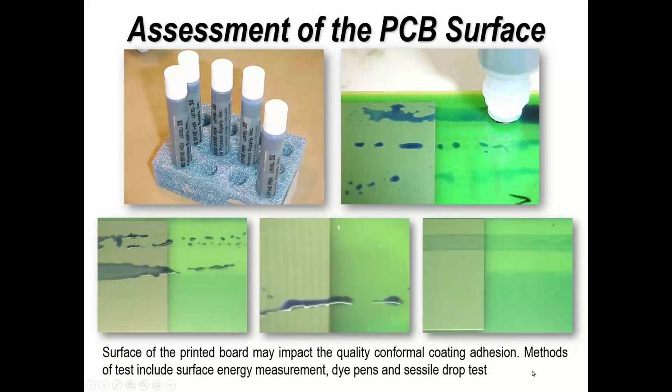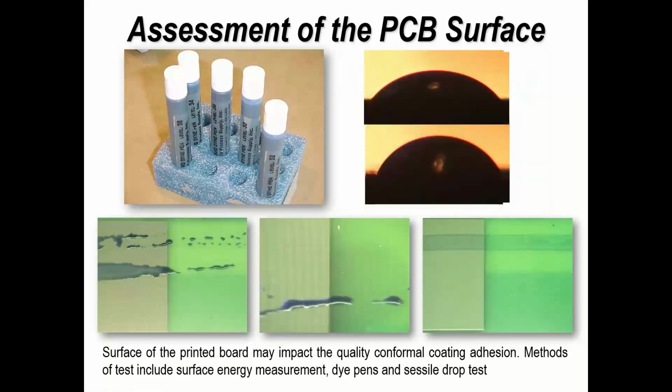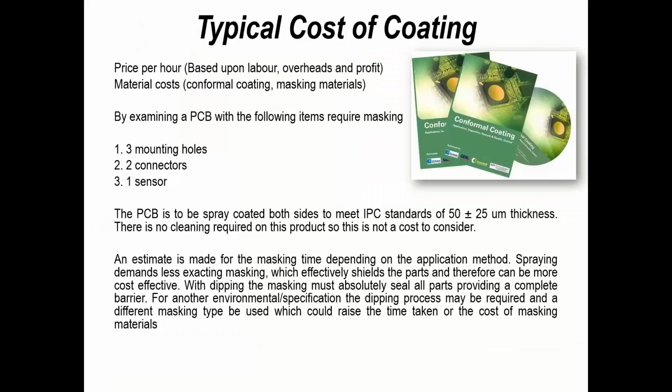Dyne pens like this for testing are somewhere between 30 to 50 pounds, $30 to $50, that sort of figure. There are other ways of testing, but this is one which is quite popular with engineers because it's fairly simple. You can actually measure the surface tension or surface energy of a surface using a fluid and also measuring the wetting angle. And I just show you this as a black and white image or a sort of semi-black and white image. And you can see the surface is different between those two globs of liquid, and you can measure the wetting angle. And that's another way that it's done, perhaps slightly more technical.